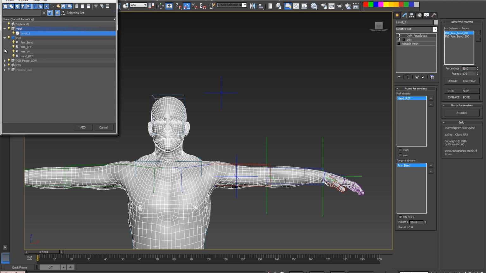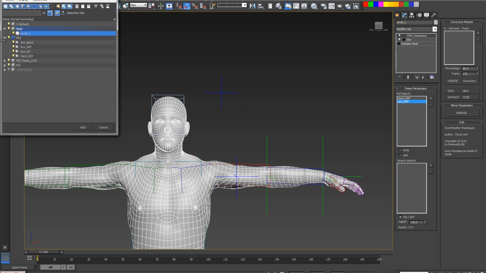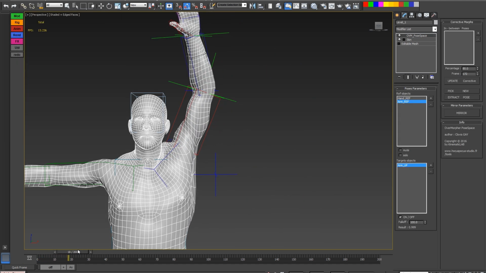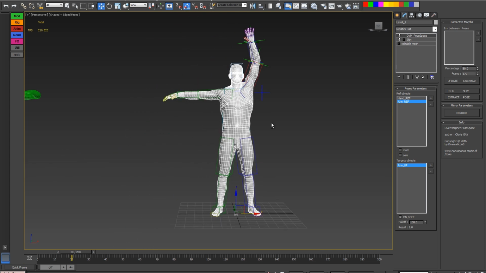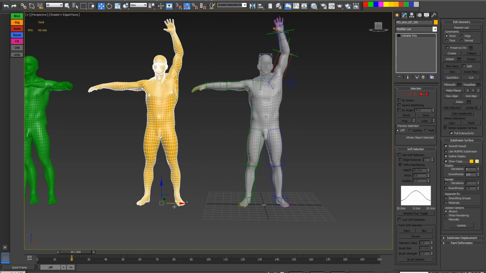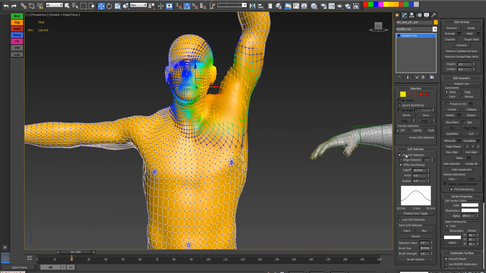So this is my arm ref. And this arm ref will have a target, which is going to be the arm up. And then I'm going at the frame I want to correct, create a corrective morph, and start to correct it.